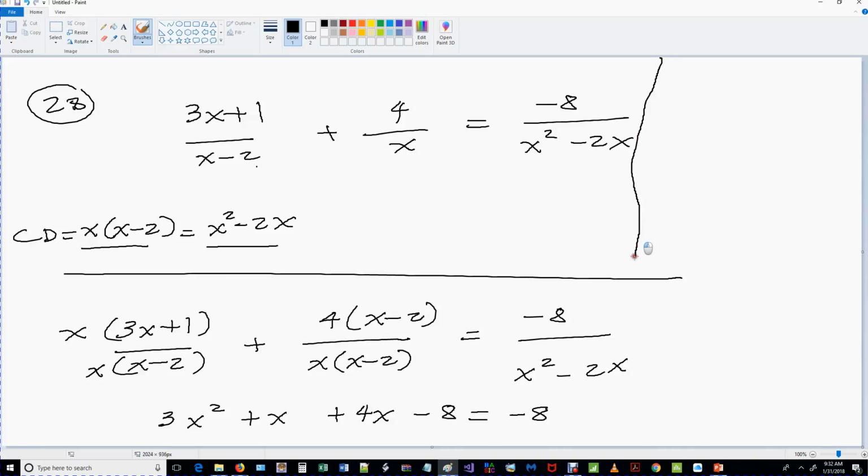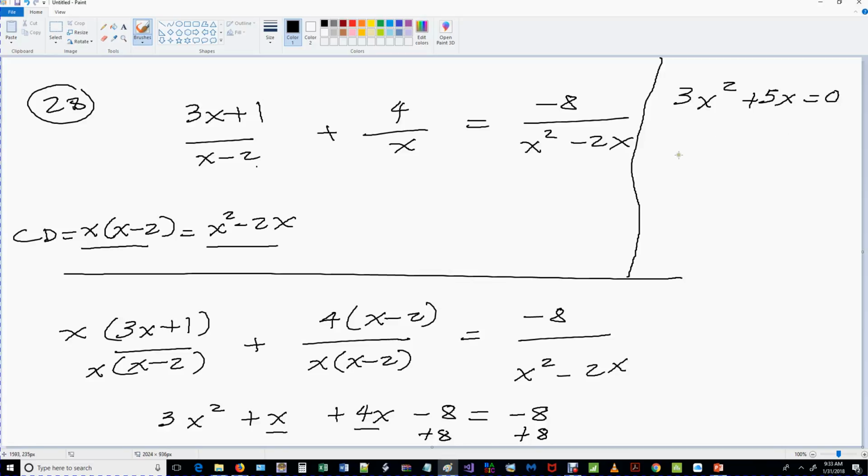I'm going to continue up here. On this equation on the bottom, we are going to add 8. We are going to add 8. And also, at the same time, I'm going to simplify x and 4x. So on top, you got the 3x squared. But let's put the x and the 4x together. That's 5x. And then the minus 8 plus 8 on the left side cancel, and the minus 8 plus 8 on the right hand side cancel. You get equals, actually 0. Sorry about that.